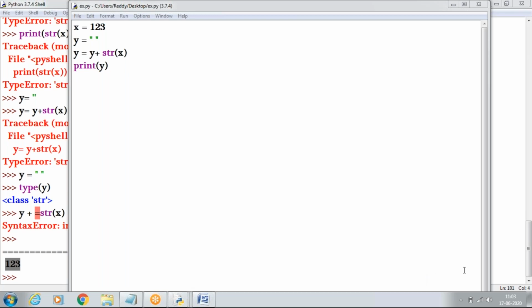We need not give start and end in the syntax.